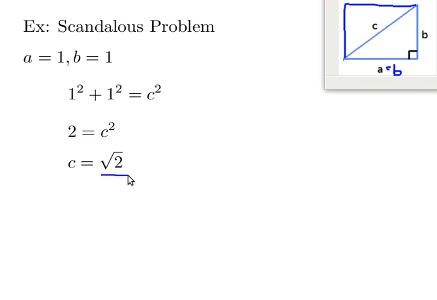And this square root of 2, this is why I call it a scandalous problem. This actually goes back to the history of the Pythagoreans. This is called the Pythagorean theorem, not the Pythagorean identity. The Pythagorean identity is something from trigonometry. The Pythagorean theorem was discovered by a group of people called the Pythagoreans, of course, and they were called that because they had a single leader named Pythagoras. Pythagoras started this group, and it's basically a math cult. I know that sounds strange, but they had very strong religious beliefs based on math.